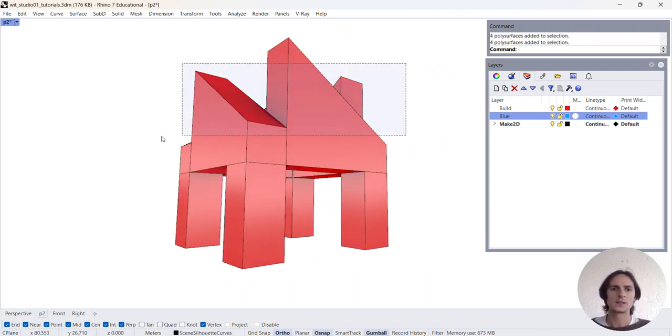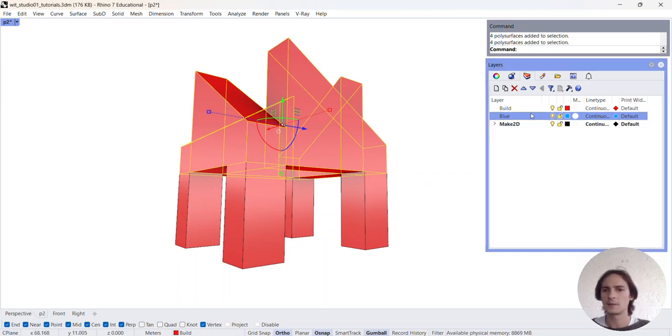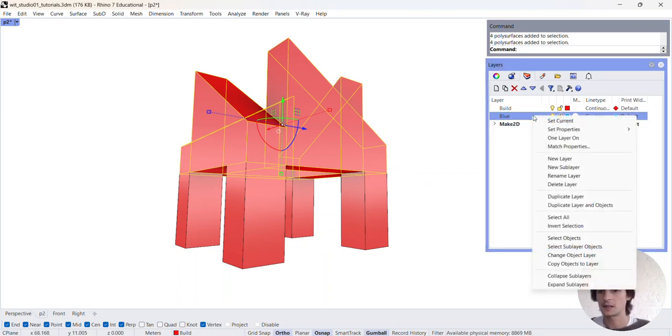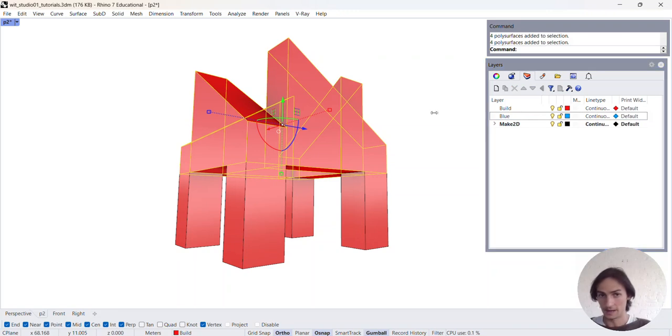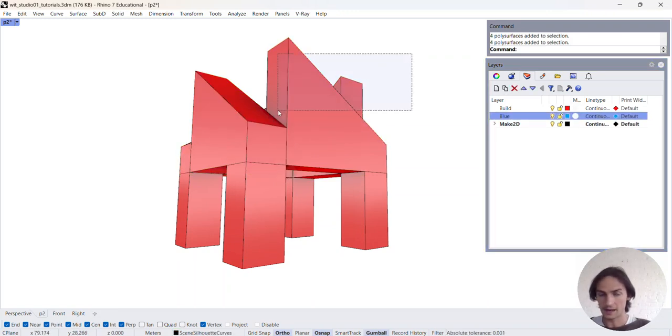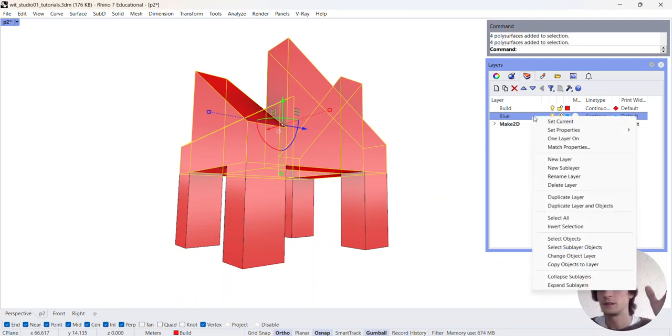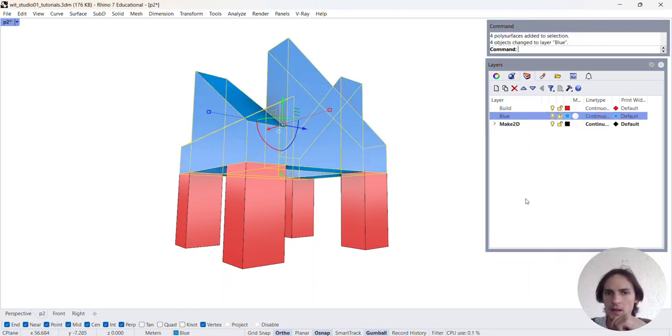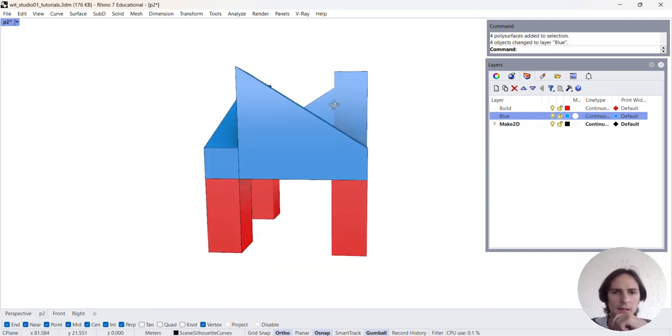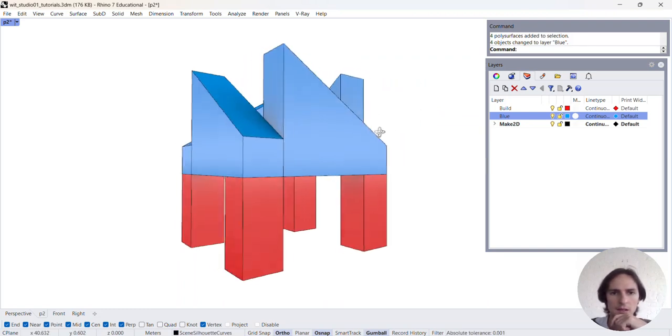So I just want the triangles on top to be on the blue layer so that they show up as blue. The way I do that is I get what I want to move, selected, right click on the layer I want them to go to. So that's blue layer. And here I have change object layer. This is the way I do it. I think it's pretty convenient.